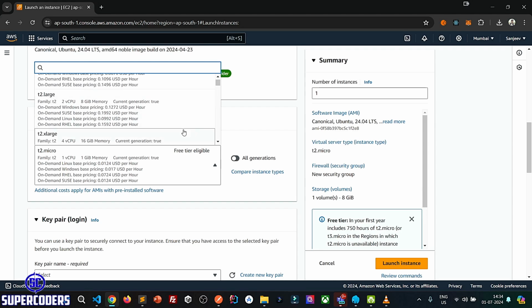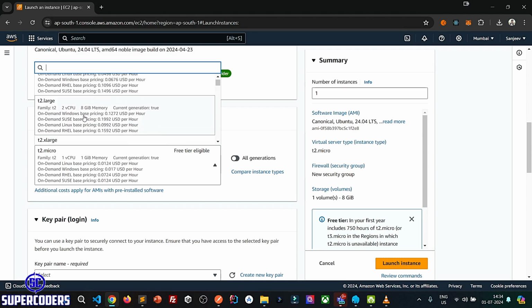But I'm selecting my free account with the free instance. That's why it is showing 1 CPU, 1 GB memory, and current generation. Apart from that, there are other types like t2.large, which has 2 CPUs, 8 GB memory. So I'm just using my free account with t2.micro.